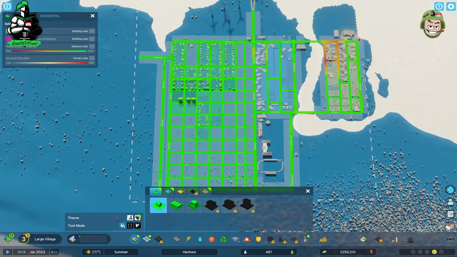The trick is to keep just not over painting your tiles with regards to houses. Just fill it as you need it.